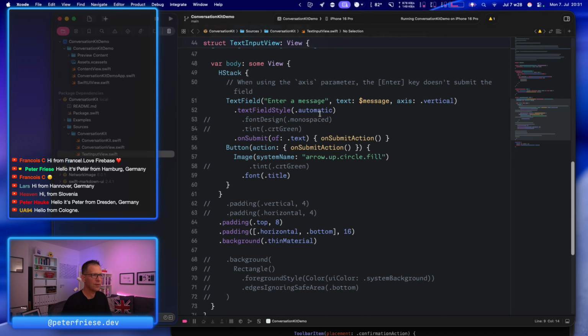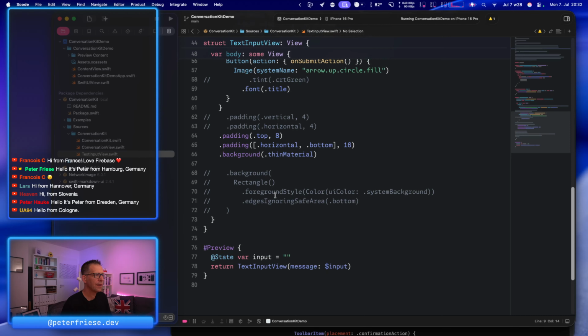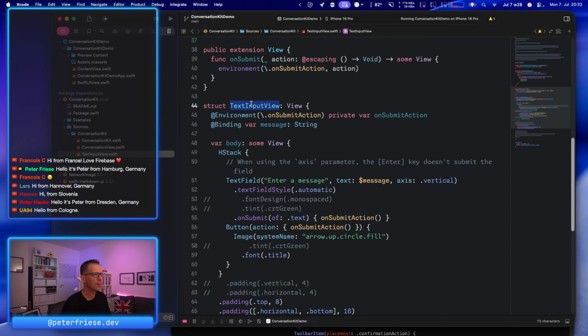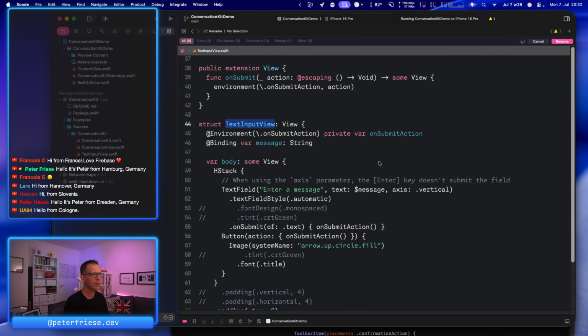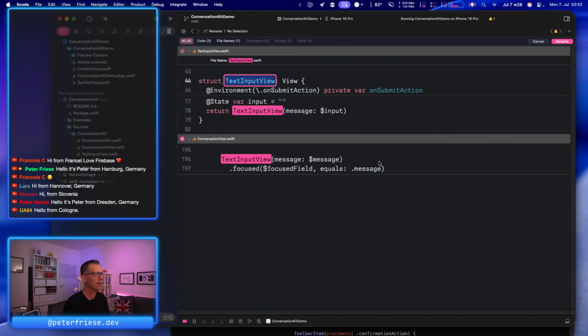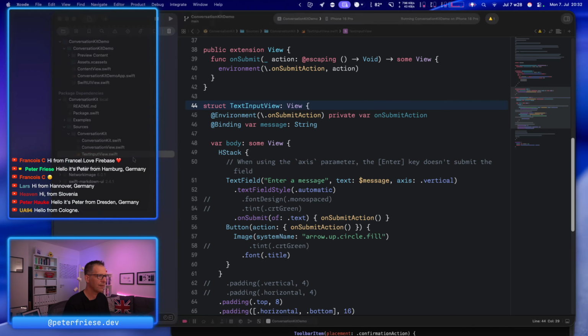Okay. So this is the code. So there are a couple of things that we need to work on. The first thing is we need to find a better name for the text input view. So how about we call it message composer view? So let's see how well refactoring works in, let me double check that we are in the right folder. So Command Shift J, show in Finder.